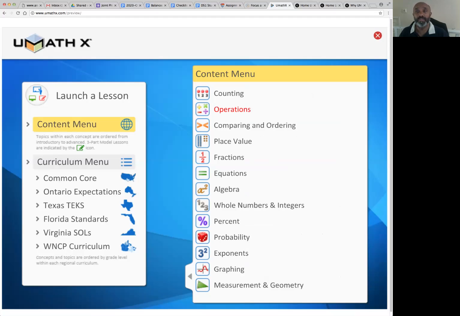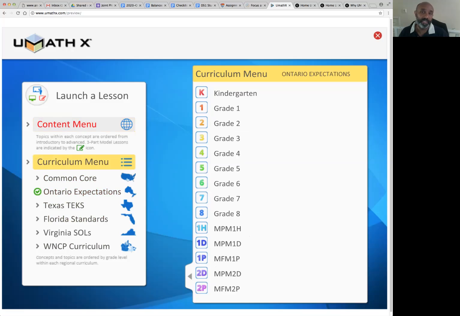So if you go into the universal curriculum, it's divided into all the different subject areas. So it's a database of an entire universal curriculum. If you want it to be more specific, and UMathX is being used in different regions, let's go to Ontario. It takes the same database from the content menu and divides it into the different grade levels.